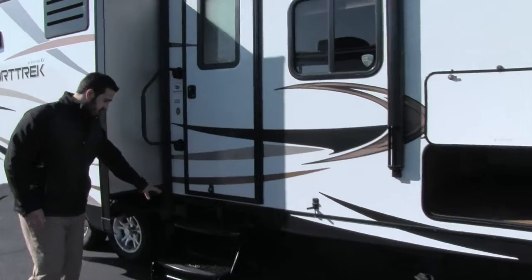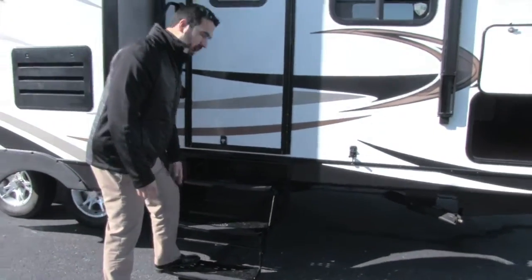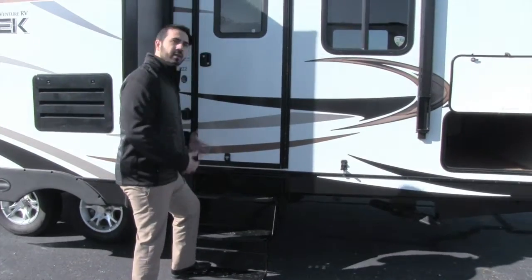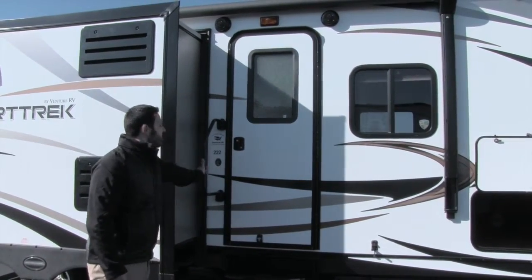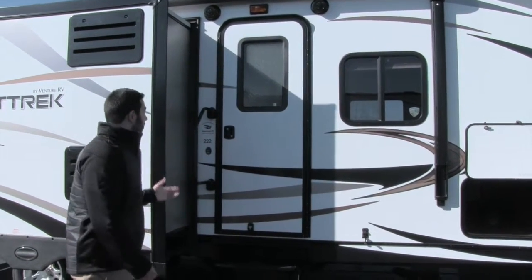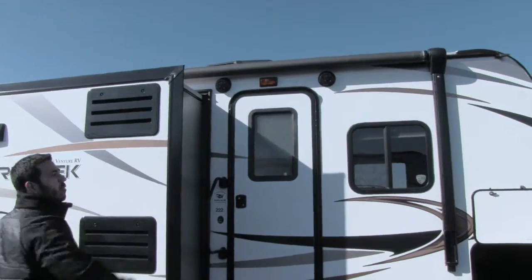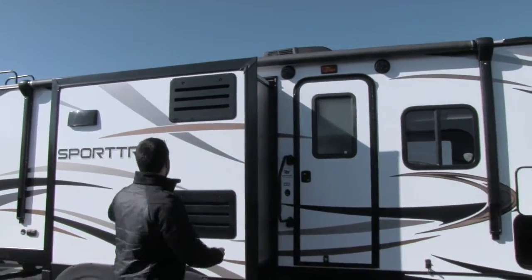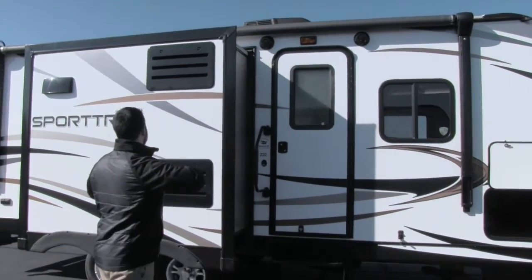Getting into the coach is nice and easy. You'll see here you have 3 steps. First one's going to be really low to the ground. That way it's not going to hurt your knee in case you had knee surgeries or anything like that. You'll also have the lend a hand grab rail here, again, in order to help you get in and out of the coach. If you look up toward the top, you'll notice a large power awning that is going to go over the slide here. Touch of a button that rolls out, touch of a button that goes right back in.